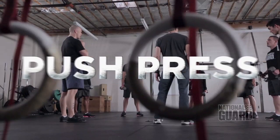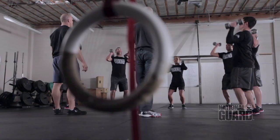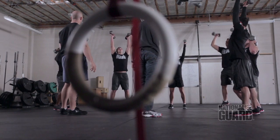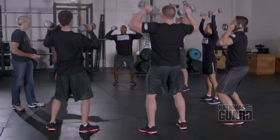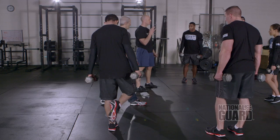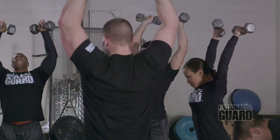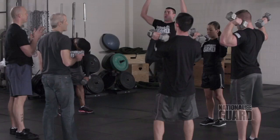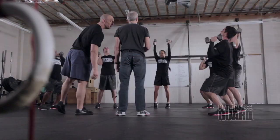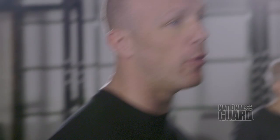You can think of a push press as a cheated military press — it's all shoulders. Use your legs and jump those dumbbells up. You need to go to full lockout on every rep. Thirty seconds of push press, thirty seconds of rest. Over your head. Straight arms, guys. That's why it says Hell Style. The more you use your legs, the better condition your shoulders are going to be in. Nothing will sort out your core like holding a weight overhead.